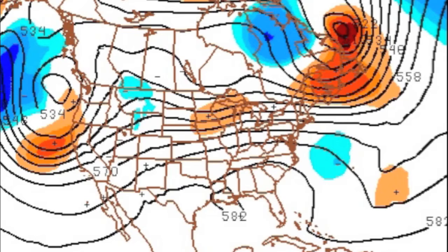Well, the disturbance that's approaching from the Great Lakes that will be driving this cold front through is weakening. And because of that weakening feature, there really isn't much lifting with this cold front. So I don't really expect much in the way of showers. There could be a few strong thunderstorms depending on the exact timing and interaction with the warm air mass that's over the northern Atlantic. But for the most part, we're dealing with a cold front that's weakening.